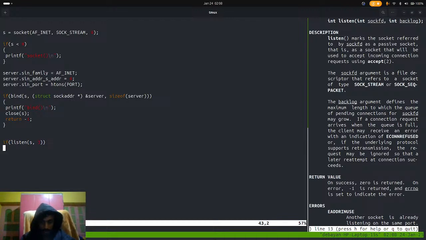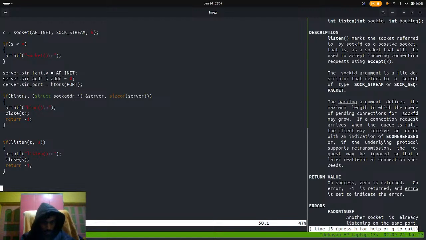Alright, it does the same: printf if it is returning -1, so listen failed, close the S and return -1.